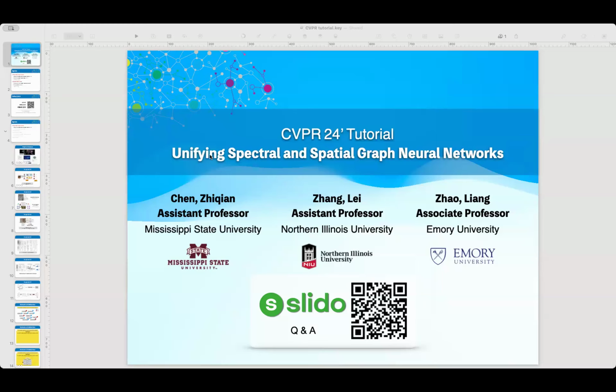So here is the final. This is the relationship between the polynomial and the rational, right? From both the spectral and the spatial domain, because rational just has an additional denominator, which is the inverse of a polynomial. If you set the denominator to the identity matrix, it becomes a polynomial. So let me show you the complete view of the unifying framework.